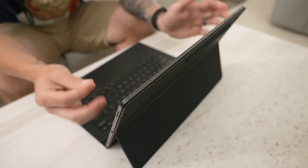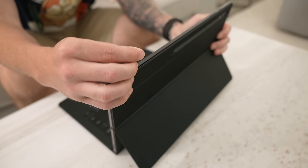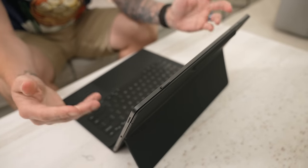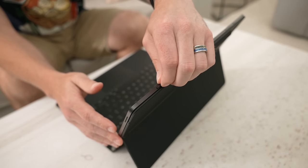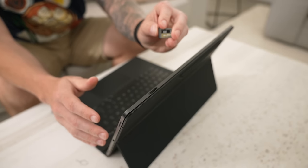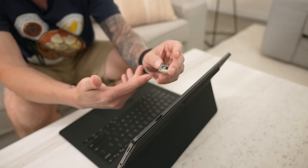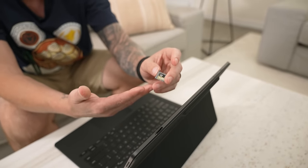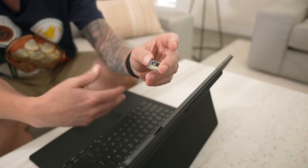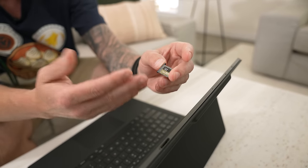Let's kick it off with a few accessories I highly recommend picking up as soon as you get your brand new tablet. When it comes to the Tab S8 Ultra, you can pick it up in different storage configurations from 128 up to 512 gigabytes. But the 512 gigabyte model costs a good bit of money, so you can save some money and just pick up a really fast micro SD card like this, since the Tab S8 Ultra supports micro SD card expansion. This is a V90 card — you can get a one terabyte micro SD card, which is cheaper than paying the extra premium price for the 512 gigabyte model. And you can easily launch apps off of a micro SD card.